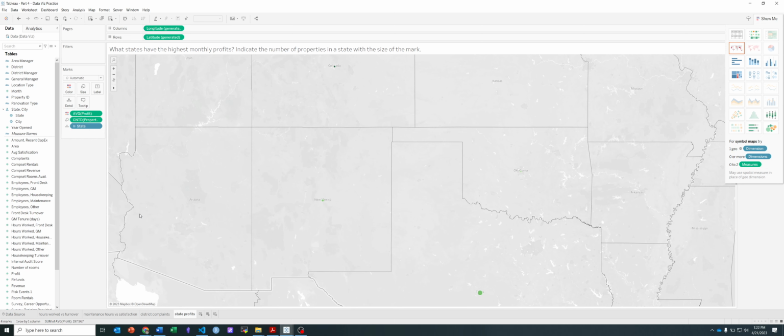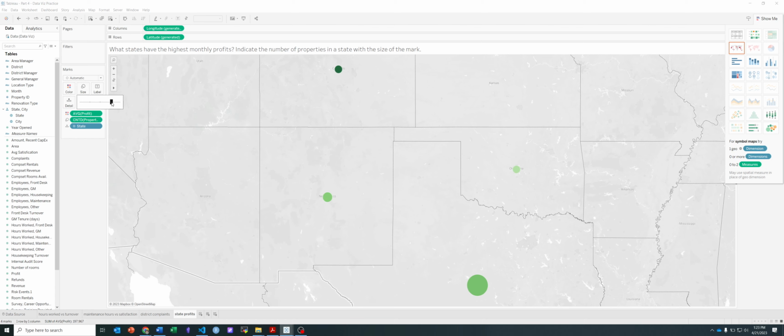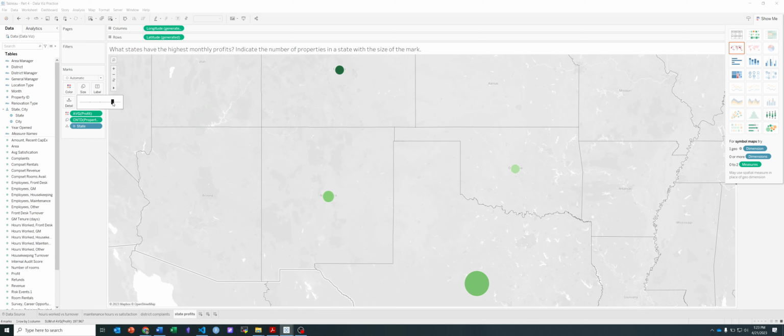And I'll let you figure out why you want to count the number of distinct here. The hint is go back to your data and look at the property ID column and then think, this is at a property-month level. And you'll have to come to the conclusion why we want to use count distinct. So that's nice. They're kind of small, so I'm just going to click on this size and increase them right here. That's bigger. That'll work. So there you go.